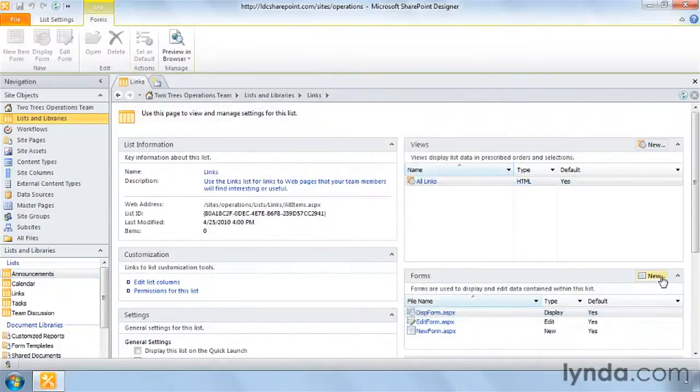SharePoint Designer 2010 should not be underestimated. It allows you to do way more than just design. If you're wanting to perform significant customization of the way that your sites look and the way that they behave with workflow, custom forms, effectively writing your own custom applications without code, this is the program to do it in.